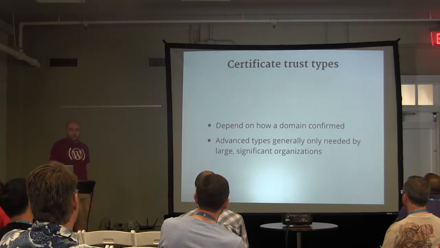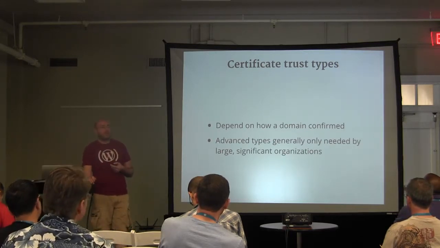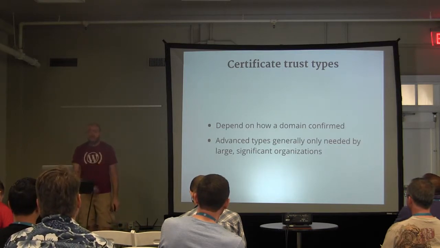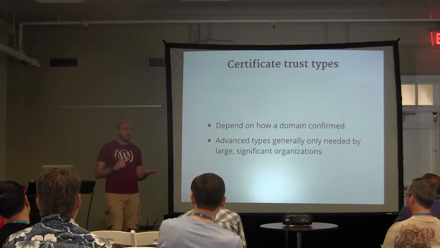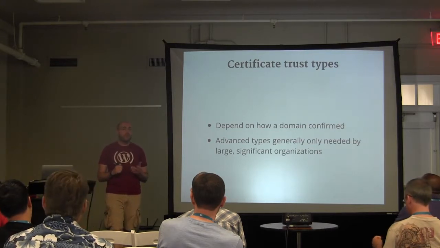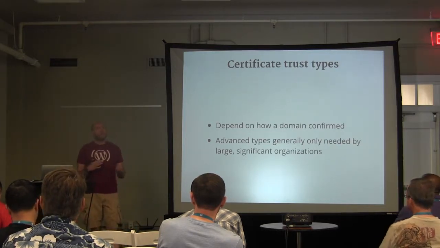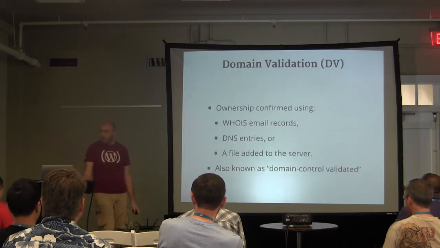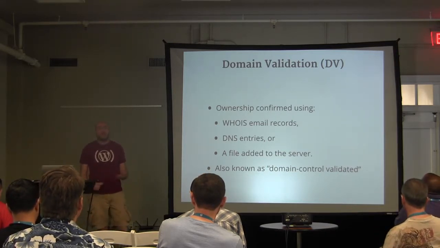There are three certificate trust types. I've talked a couple of times now about how the certificate authority verifies that you have some control and ownership of the domain you'd like to secure, and this comes into the type of certificate they'll issue as a result. Really the second and third types are only needed if you're a large organization or if you think there's a strong potential that someone might want to spoof your domains — a Google or a WordPress.com uses them. In a lot of cases they're expensive, more complicated to get, and really not generally necessary.